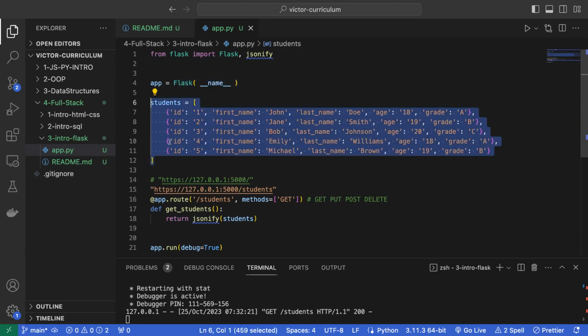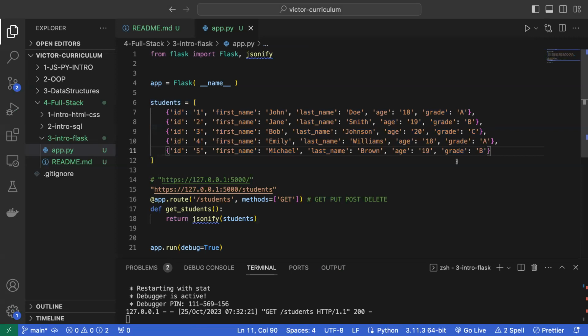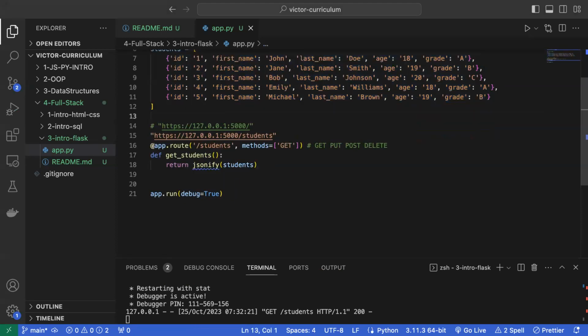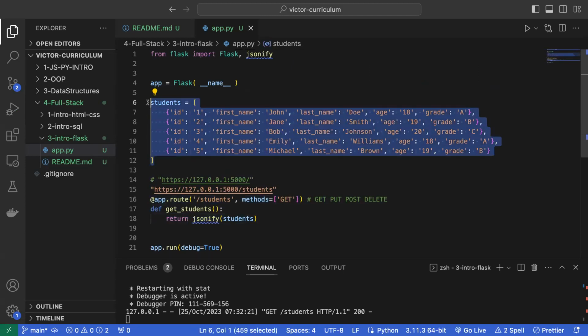I have this student array, which is a list of dictionaries with each student dictionary within it. Each student dictionary looks exactly like our CSV data. And we're going to see how it works here shortly once we go to connect it to our database. But for now, we'll utilize this list as our source of data. Afterwards, I created a route for this Flask server at the endpoint of students that accepts GET request and GET request only. This route will trigger a function named getStudents, and this function will return a JSON array of this list of students up above.